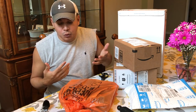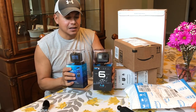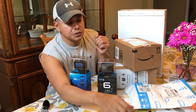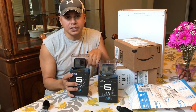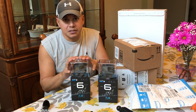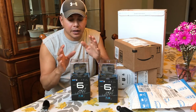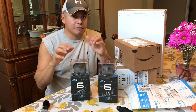First things first, I needed a new GoPro, so I went to the store and purchased two of these bad boys right here. Got one that's going to be dedicated to the action hat mount, and then the other one for my forward view right inside the Hobie cell mask receiver — that's what the mount I showed you just a minute ago is for. The main reason I decided to go with the Hero 6 is because everything the Hero 5 has, this thing does double. Super slow motion shots at I think 240 frames per second — that's gonna be insane. Also, the image stabilization on the action hat mount is freaking phenomenal.